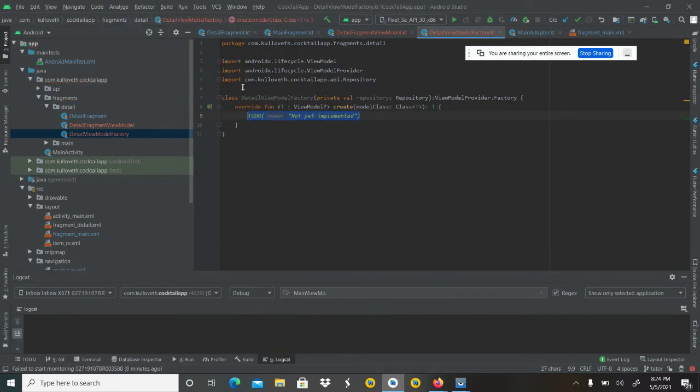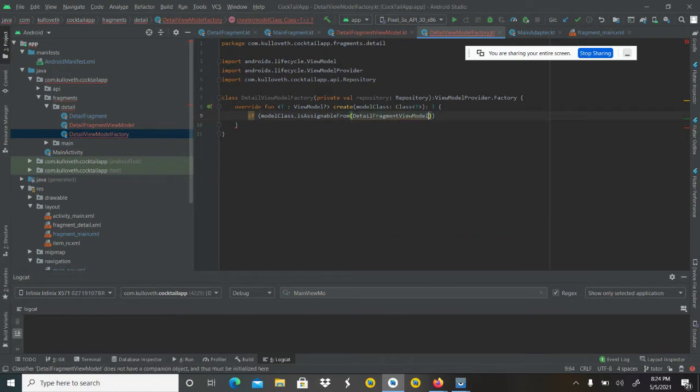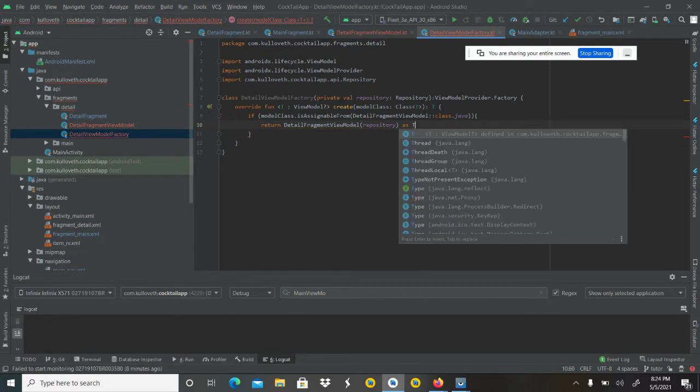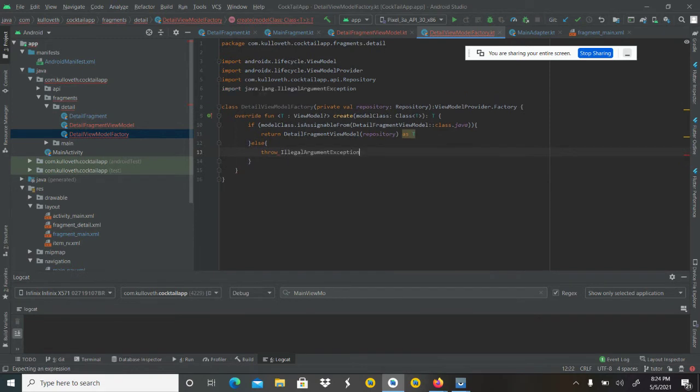So here we are going to be checking if model class dot is assignable from detail view model, then return detail view model repository as T. Okay, else should throw an error, illegal argument exception, unknown class.